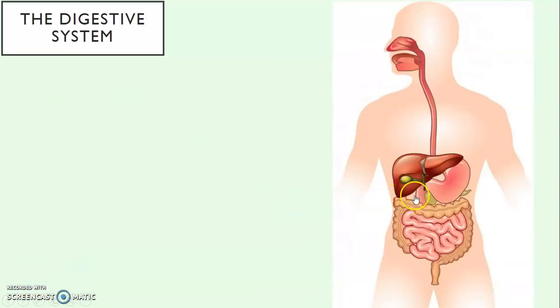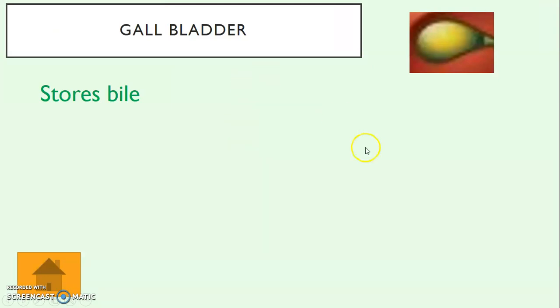So that's our liver. We've then got our gallbladder, and that's this little sort of green thing. It sits on, just in front of the liver. And what this does is it stores bile. So the liver will make it, and then it's stored in this gallbladder until we need to use it. And then it will pass into that duodenum, that little bit of tube between the stomach and the small intestine.